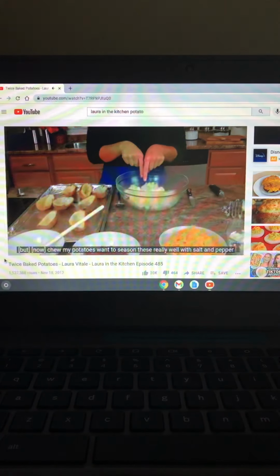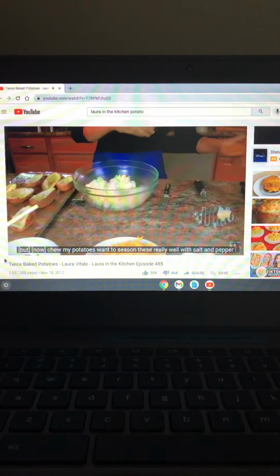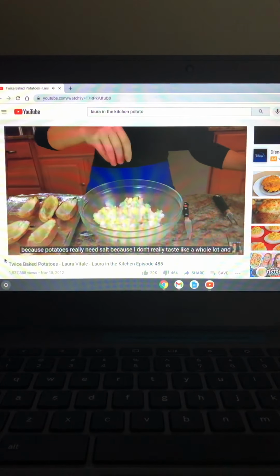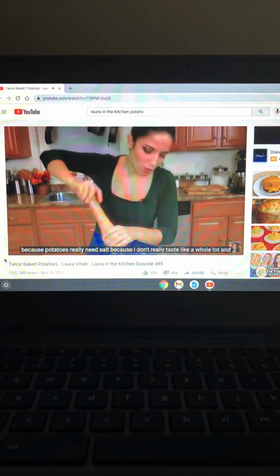But now, to my potatoes, want to season these really well with salt and pepper, because potatoes really need salt, because they don't really taste like a whole lot.